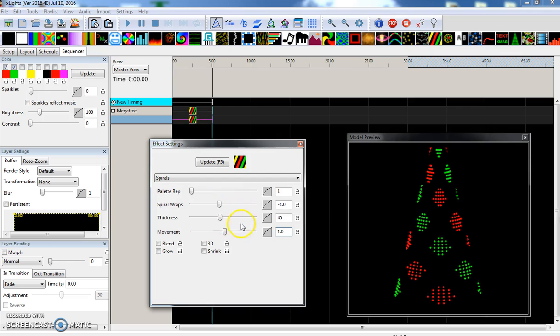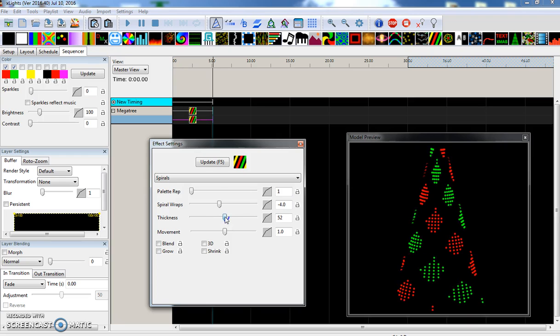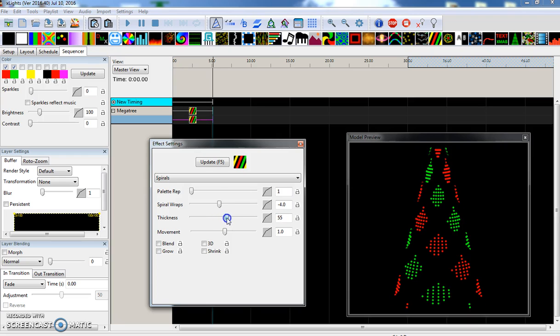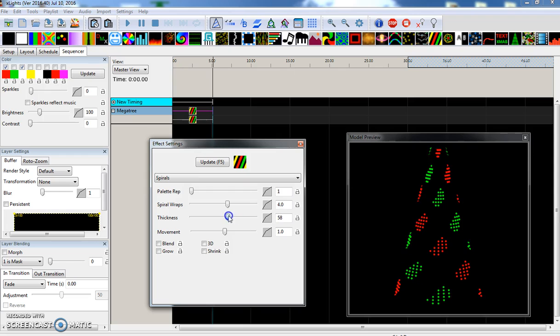And I was going to show you that the thickness will change the thickness of the mask. So we're adjusting the mask here on the layer you're not seeing. You may need to do this if your model size is different than this one I'm showing you in the demo. I know in the past on the other trees I've worked on where 50% worked. So just change it on your tree to see what you get.